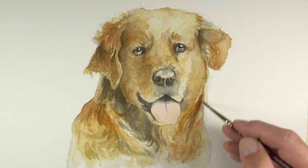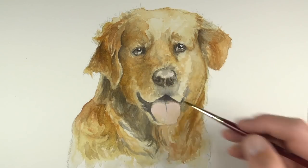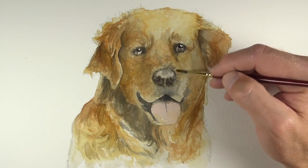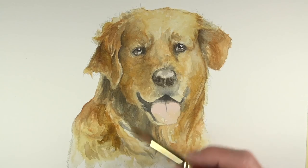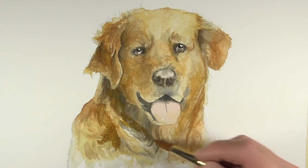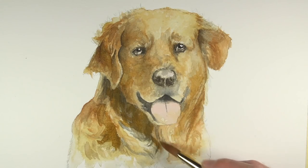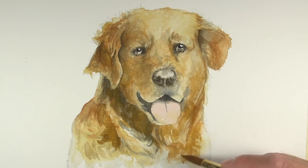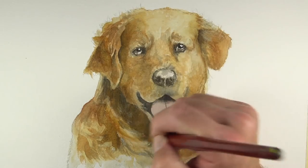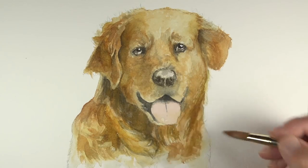You're free to take this further if you want, and if you do want to paint each one of those individual strands of fur, you're more than welcome to do that. After a few more applications to the side of the face and just underneath the eye with the smaller to medium sized brush, we'll switch back over to our larger brush and make some bold applications of color — a mixture of burnt sienna, yellow ochre, and a touch of burnt umber. In some areas we'll allow the burnt sienna to dominate, in others the yellow ochre, and where we want the value darker we'll allow more burnt umber. These bolder applications increase the saturation of color while allowing some of the textural strokes and values underneath to show through.